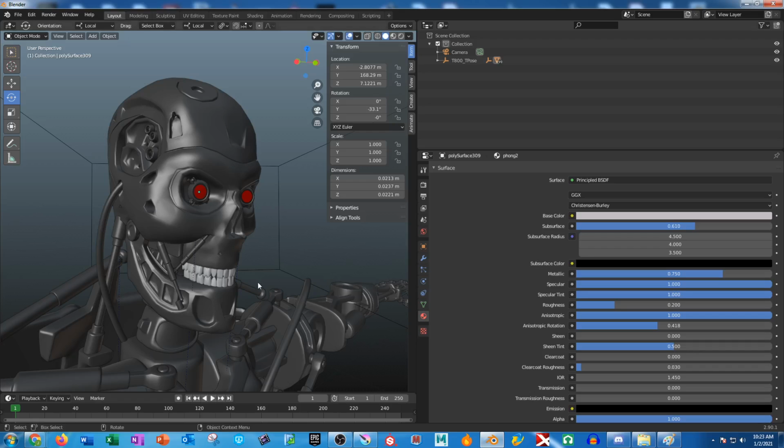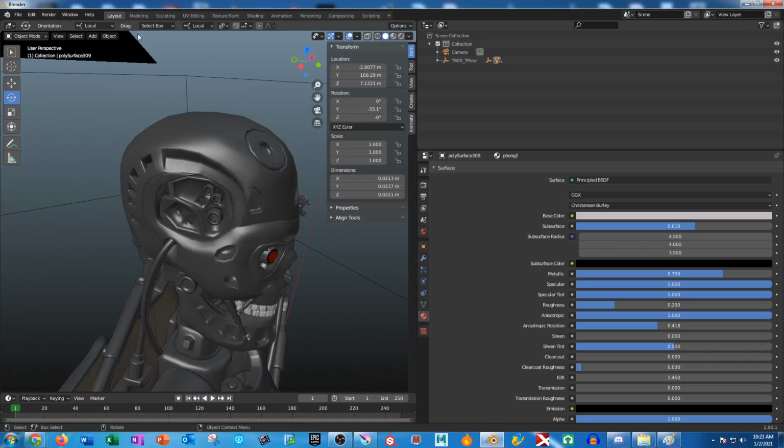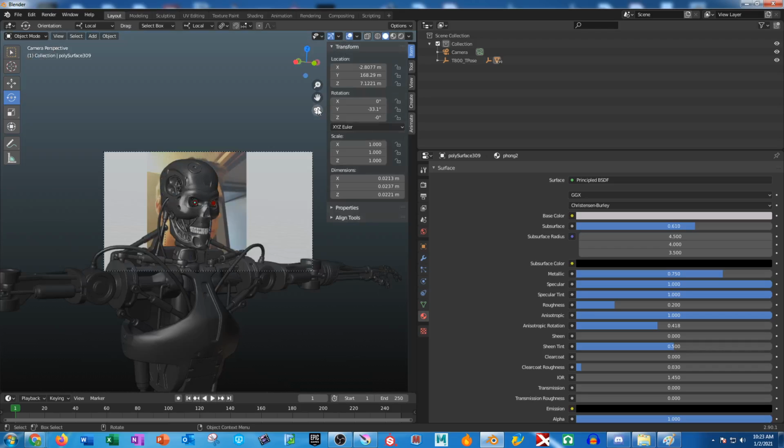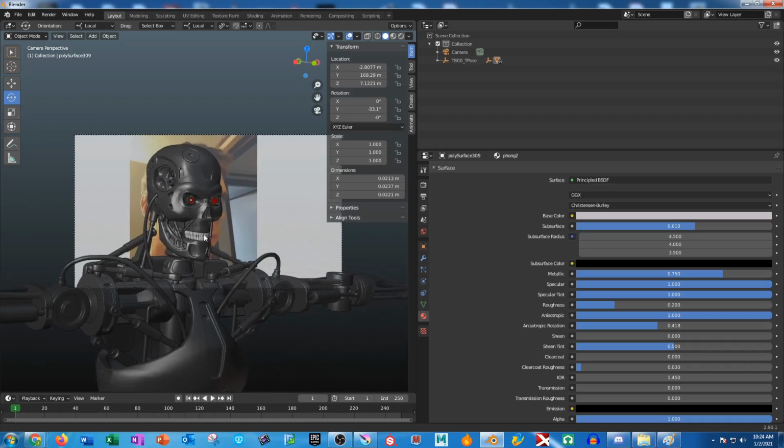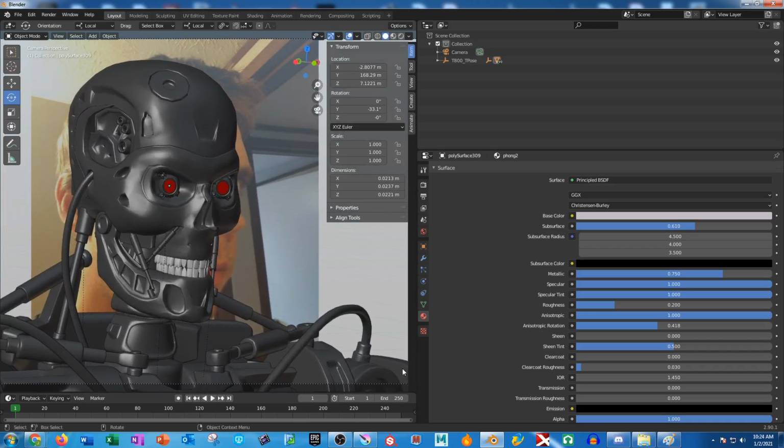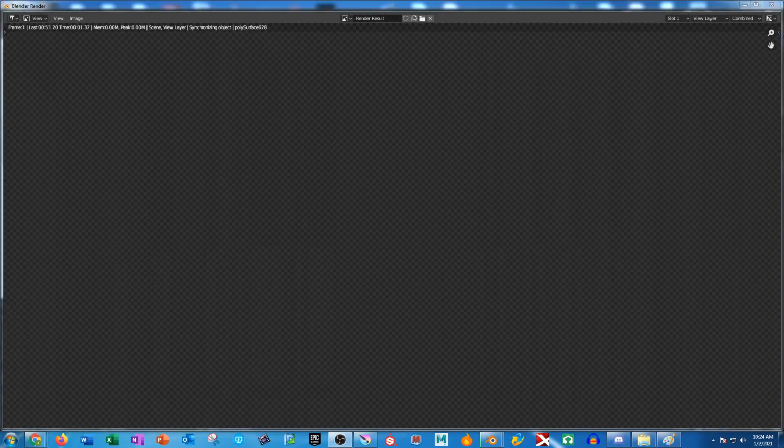So if I go back into Blender, I actually need to look through my camera real quick. And that is about 3/4 of the way through. Let me just zoom in. So I actually want to rotate it a little bit more, and I'm going to rotate it up some. So that should be good right there, I think. So we're going to go ahead and render this out, and I'll see y'all in a bit.